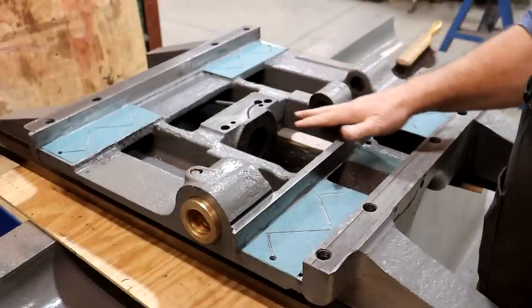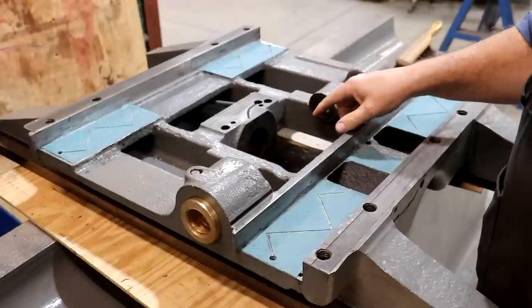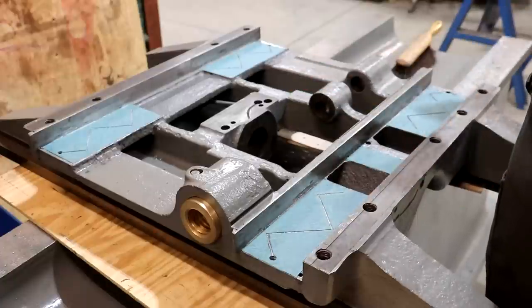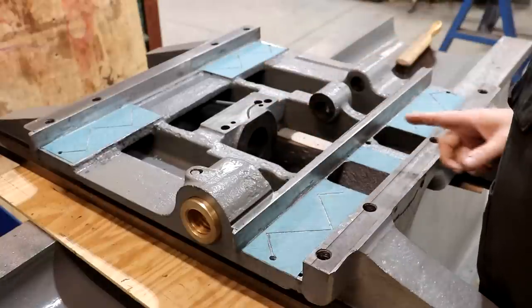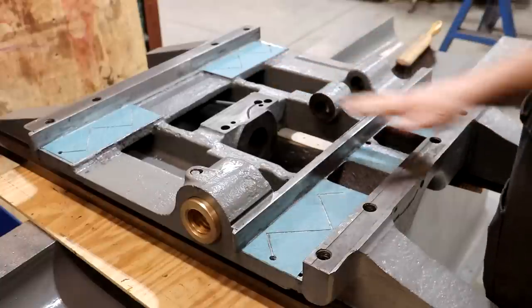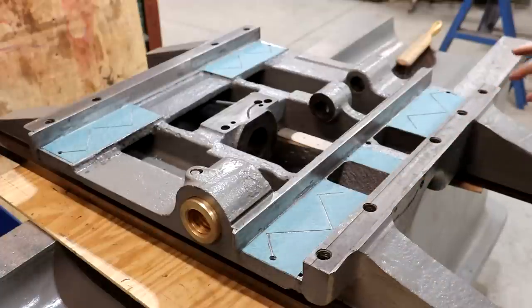Next, we need to get our gears put back in here and reassemble this. There are basically some gears that drive the cross feed on the table, a little clutch mechanism, and the part that the drive shaft goes through. There's also a worm gear that actually turns the transmission of the power 90 degrees and drives the cross feed screws. I need to get all those parts — I don't remember exactly how they went together, but I'm sure once I get over here we can figure it back out.